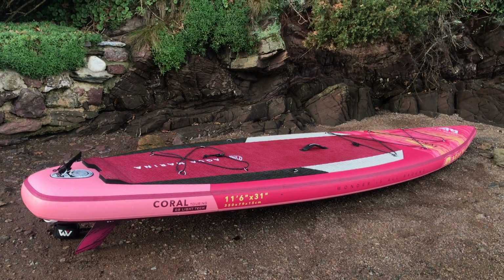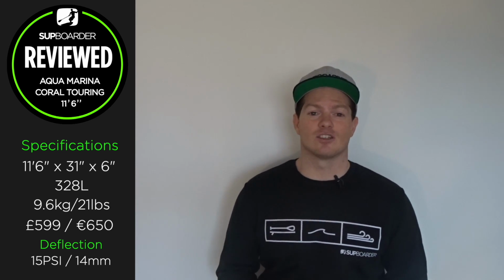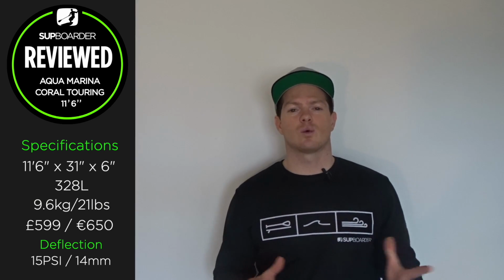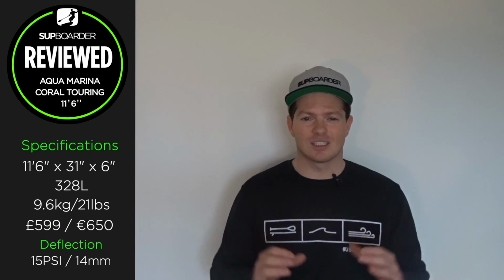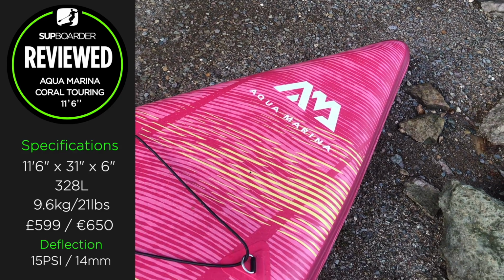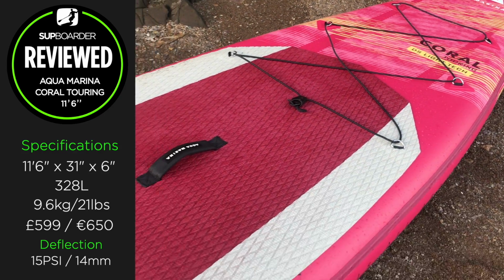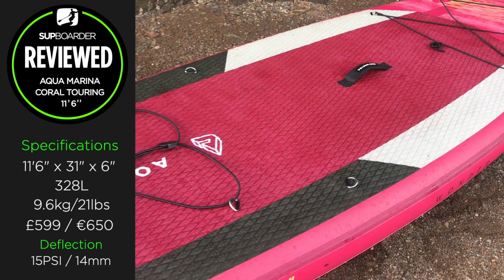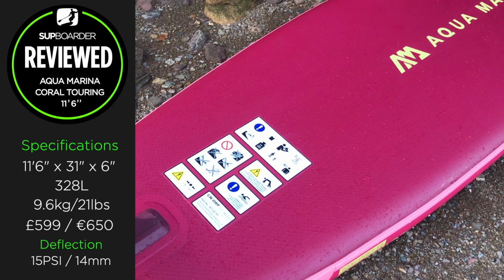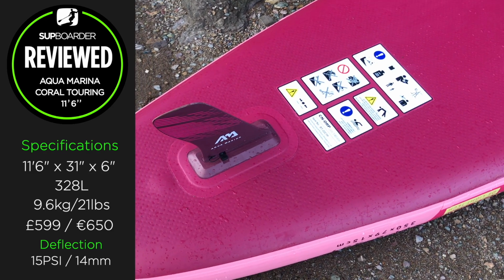Diving into the specifications of this board, it is 11 feet 6 inches long, 31 inches wide, 6 inches thick, and totals 328 litres of volume. It weighs just under 10 kilograms or 21 pounds and has a load capacity of 130 kilograms. The PSI is recommended at 15 PSI, and it retails for £599 or 650 euros. It fared fairly well in the deflection test at 14 millimeters. Has that center slide-in, click-in fin box.